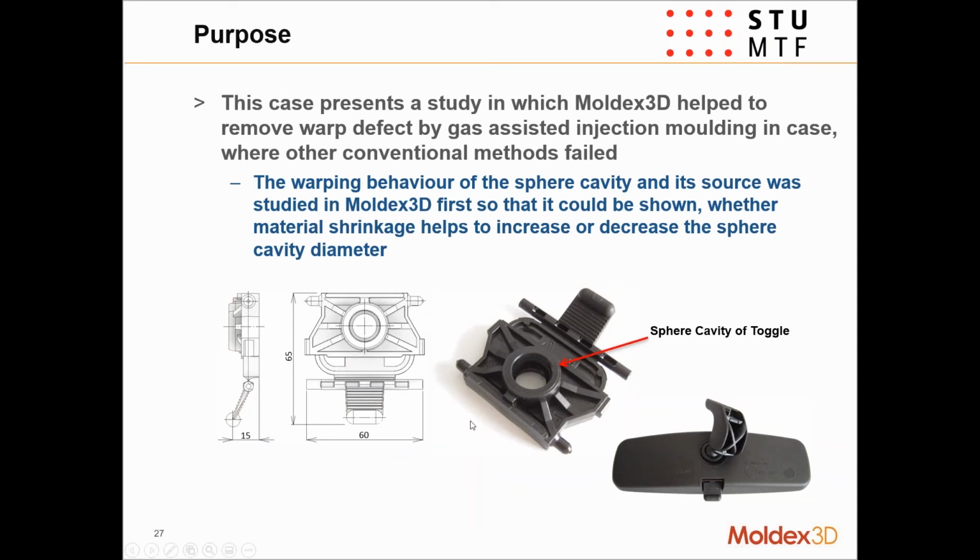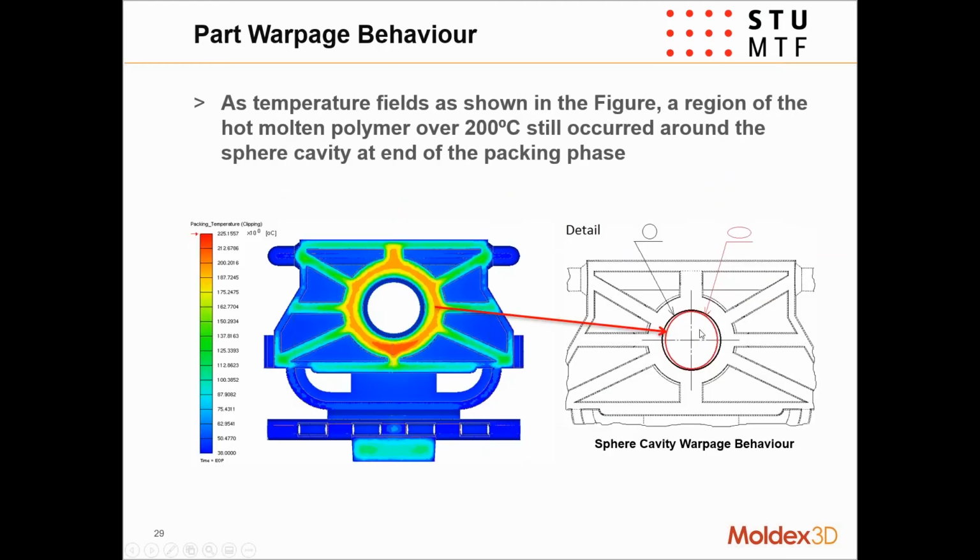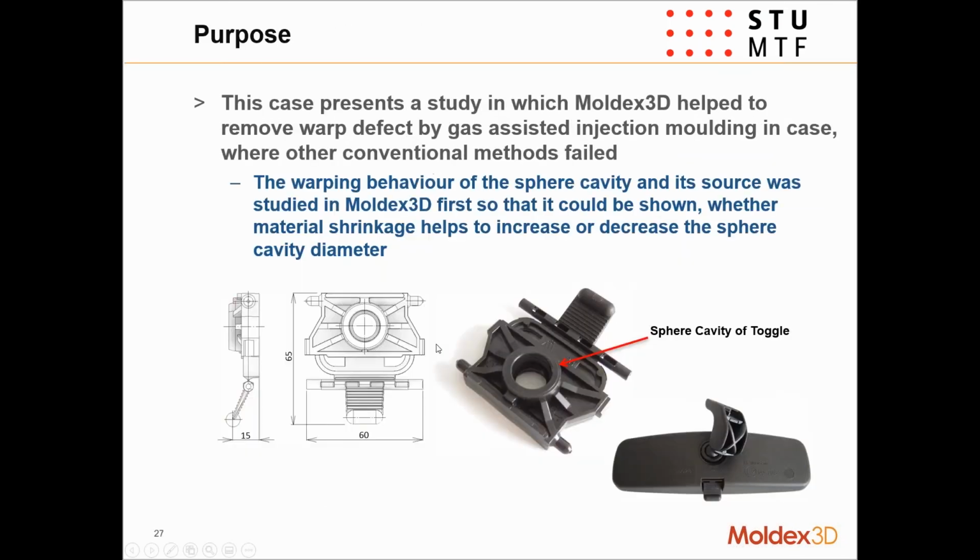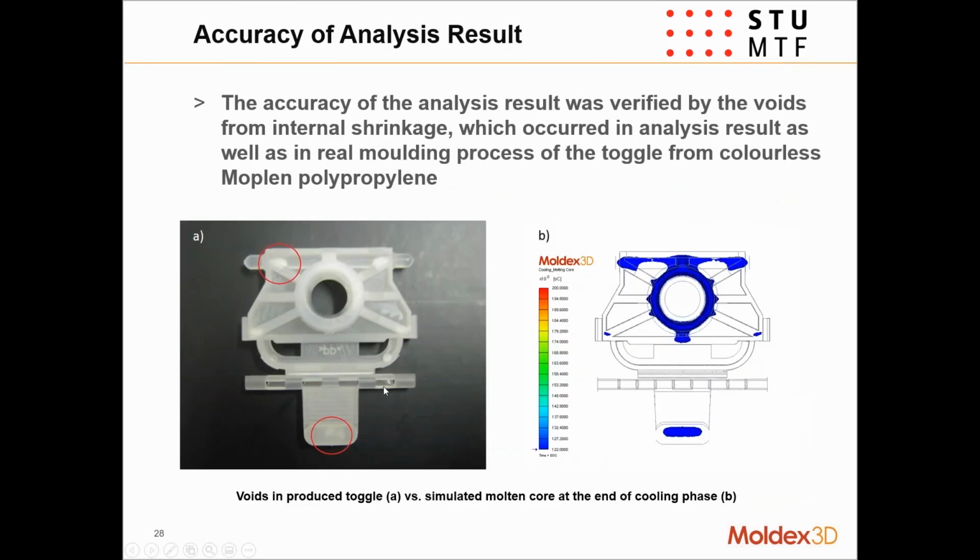All right, the second one here is a rear view mirror connector piece. So this is actually what you would see in your car. This is the little tab here. This ball socket is going to connect into this circular region, and it's very important that this circular feature is as circular as possible. We don't want it to bend unevenly in one direction. We don't want it to become an oval like in this picture here. We want to make sure that the circularity is maintained as best as possible so that the ball socket is able to fit very reliably.